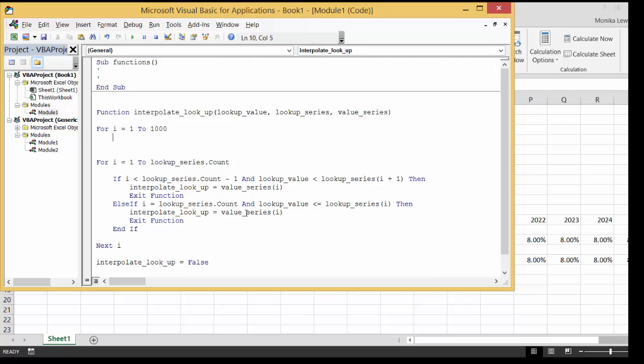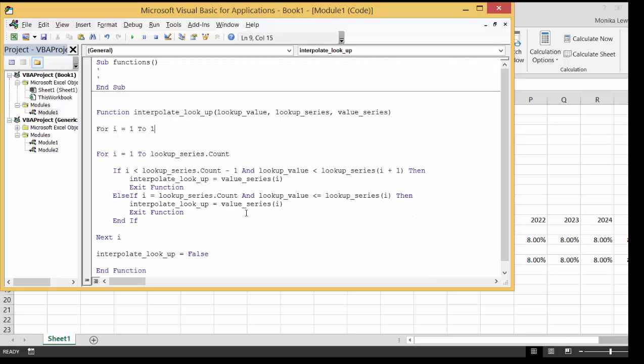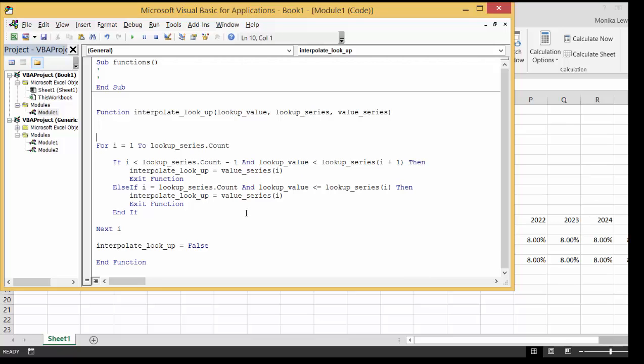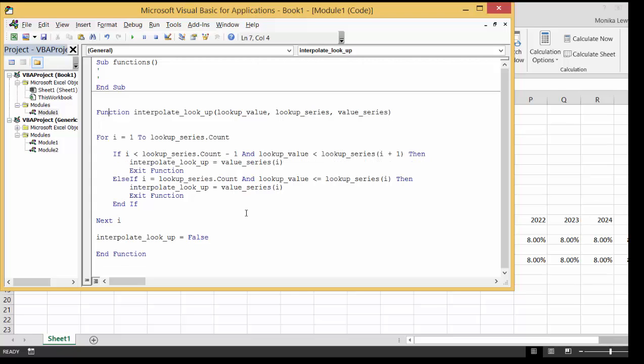And then we could put if lookup series, you know what I'm going to do, let's keep this one good. Let's call this basic, and we have to be really careful and put basic lookup here.